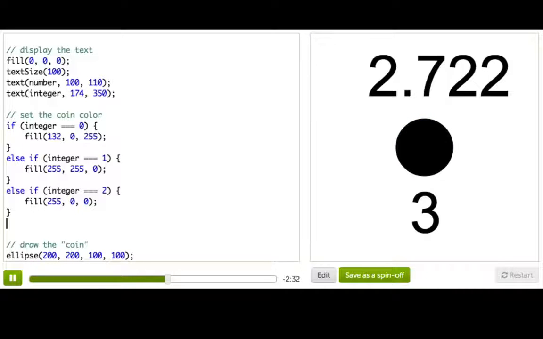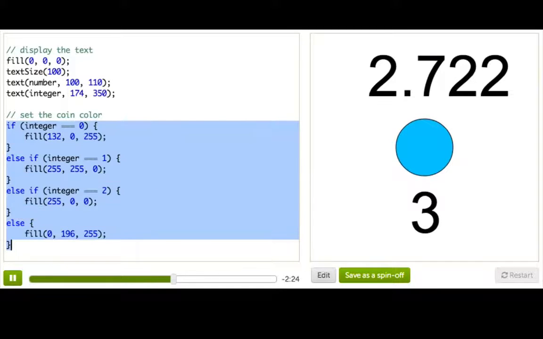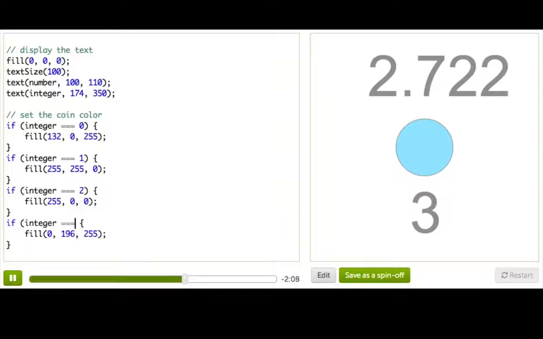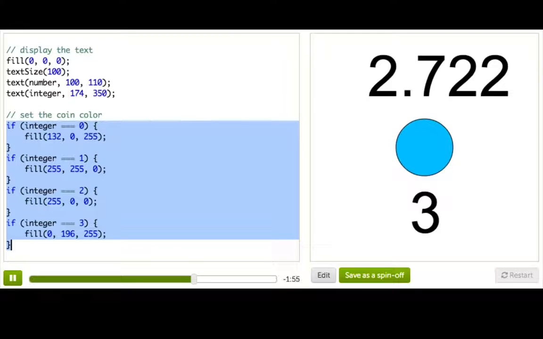We can actually do without it, and then it's possible that all of these will be false, so none of these blocks get executed. But as long as we have that there, then exactly one of these blocks will be run. Cool? Now, this is a case where it doesn't really matter if you say if, else if, else if, or just use plain old if statements like we had in the beginning. So if integer is equal to 3, and that's because it's never possible for integer to equal 0 and then also 1, 2, or 3, right? So these conditions are all mutually exclusive. Only one of these blocks will ever get run anyways. But that's not always the case.